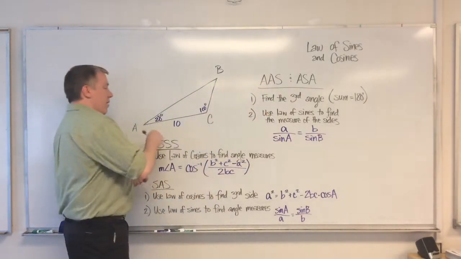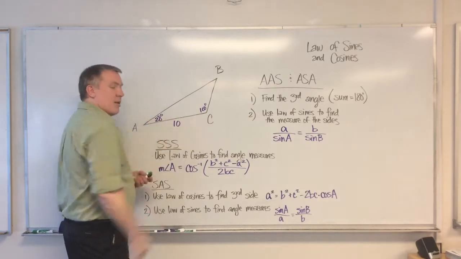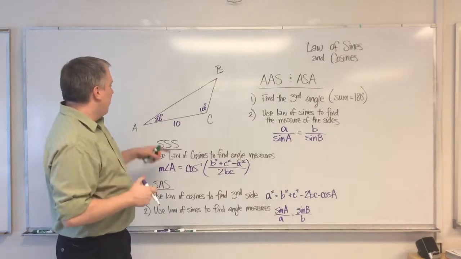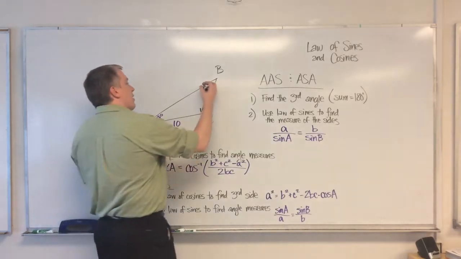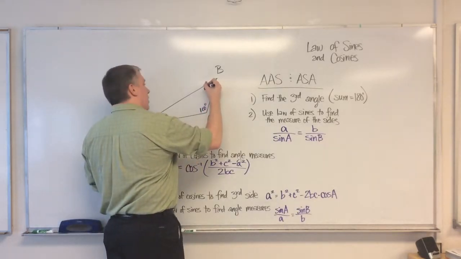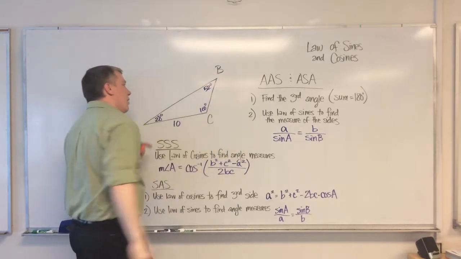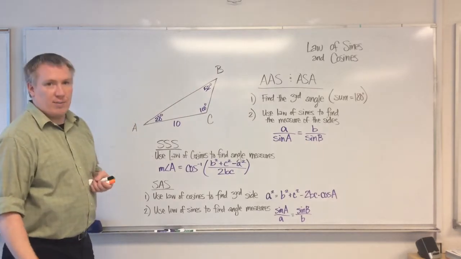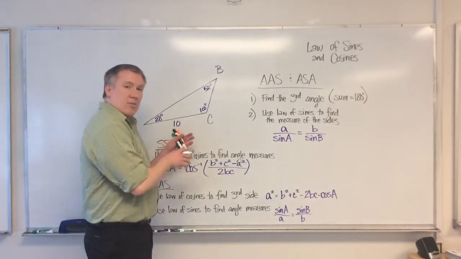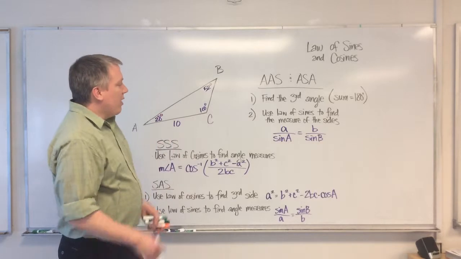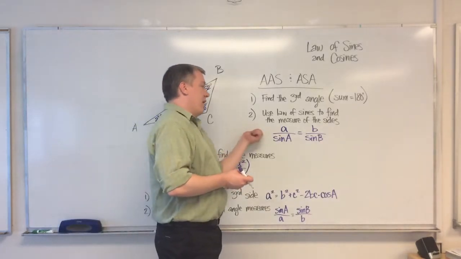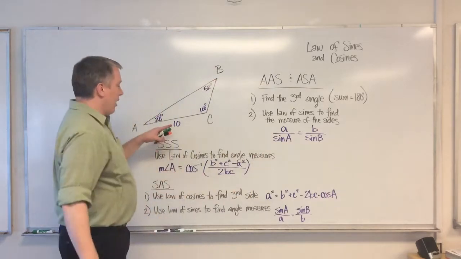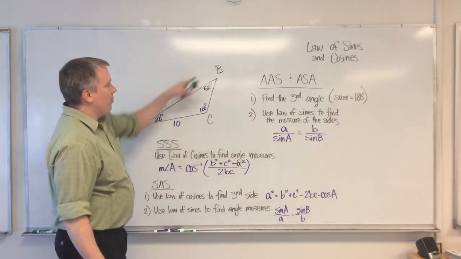So the first thing I do is find the third angle. Well, they have to add up to 180. So 28 plus 100 is 128. And I'm just going to do the quick math here. But that would leave 52 degrees. Yeah, 52 degrees left to make a 180 degree triangle. Okay, so that's the first thing to do, just to find the third angle. And then the next thing to do is to use the law of sines to find the measure of the sides. So in this case, I know 10, which is b.